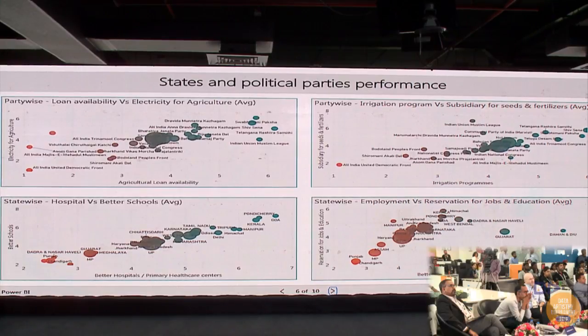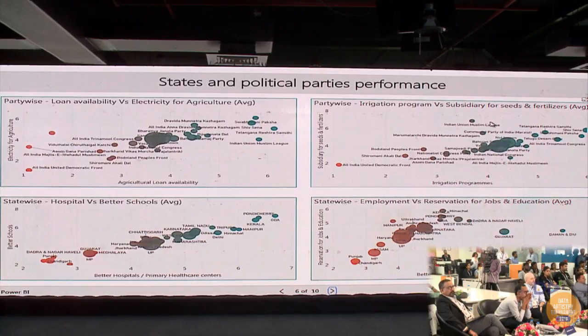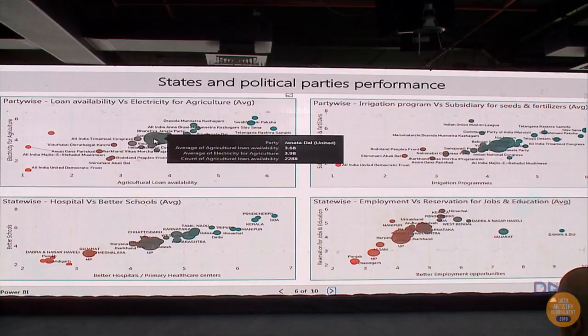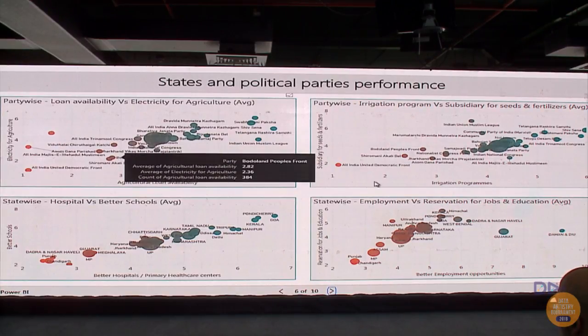One interesting thing to see is that right now we have heard the news that farmers are marching to Mumbai. It's really intriguing. During this survey, Shiv Sena had around 11 seats and now they have 18 seats. Probably people were inspired by this and voted for them more. Now they have 18 seats and we don't know what's happening right now. They're falling apart, or maybe it needs more in-depth analysis. One thing to notice is that most of the regional parties are on a linear relationship, but the two famous national parties, BJP and Congress, are clustered in the middle in both cases.